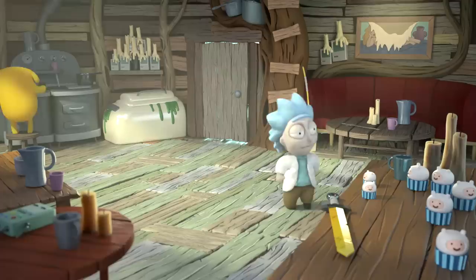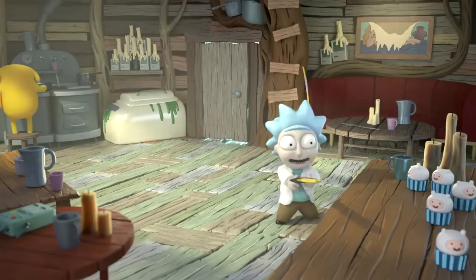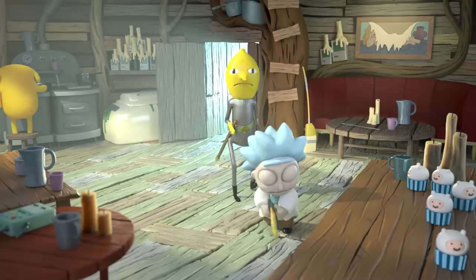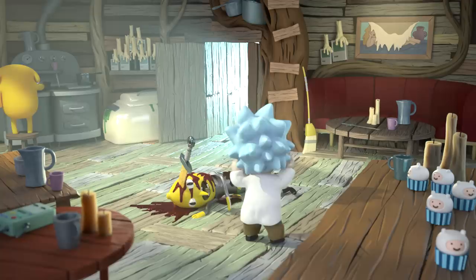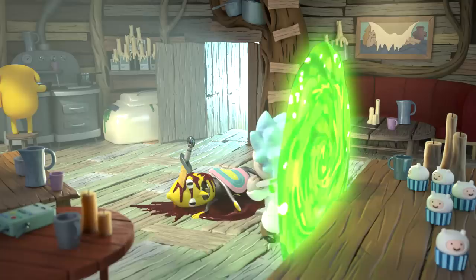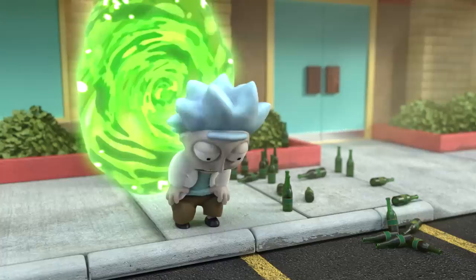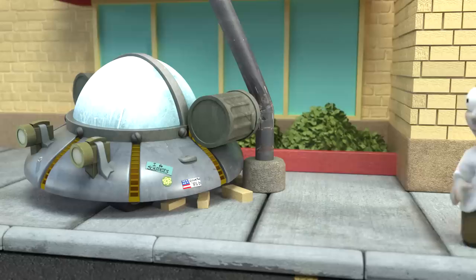Bacon pancakes, that's what it's gonna make. Bacon pancake! Oh shit, mother! Crap. Wait a minute, what? Huh, wow. Yes, I did it! In your face!